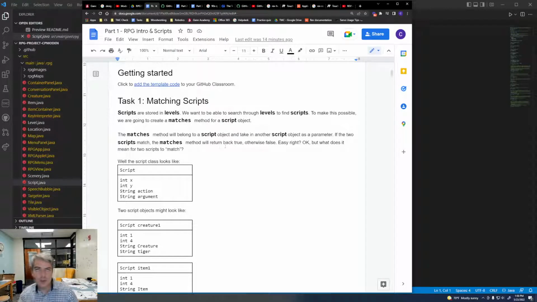What I want to show you is not necessarily how to do it, but how to get started with it. And then the important thing here is how we use our unit tests, how we debug this, and make the most of them, because the unit tests are going to be the only way you get through this. In my experience of having done this, I'm going to try and make the instructions really clear, but there's going to be no substitute for really doing the unit test. So without further ado, let's get into that.